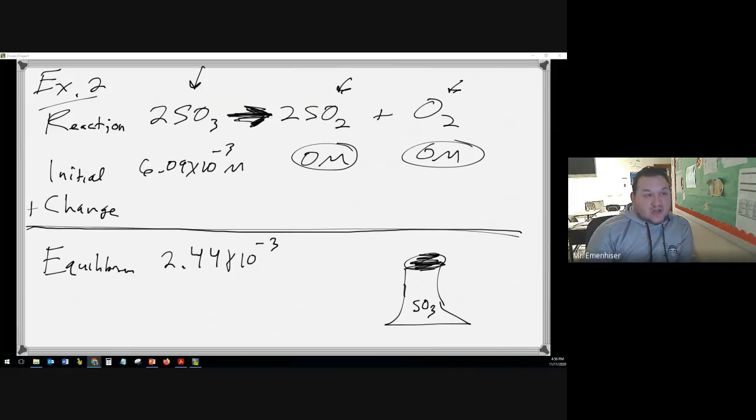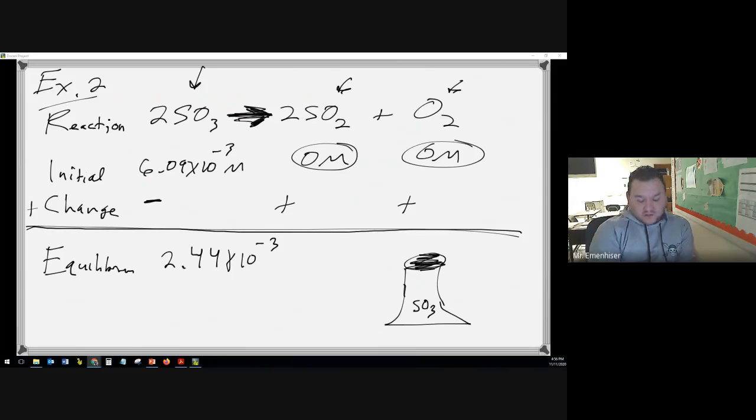That means that the change in the concentration of my reactants will be minus, just like in kinetics, how the rate was minus, because you're going to be using them up. So we're going to use up a certain amount of that SO3, and then we're going to add these guys. They're going to be positive. And so watch your signs on the change. If the system has to shift to the right to get to equilibrium, it's going to be minus for the reactants and positive for the products. If the reverse were true, if the equilibrium was shifting to the left to reach equilibrium, we would flip the signs. Okay? I don't know if I have an example like that, but we'll see.